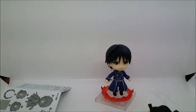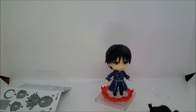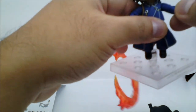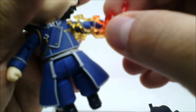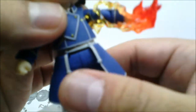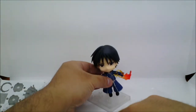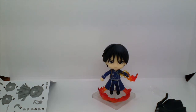Hold on. Where can I put it so I can see how this works? Alright, let's see you. Something like that, I suppose. And then the circle of flame. Let's see, what else?